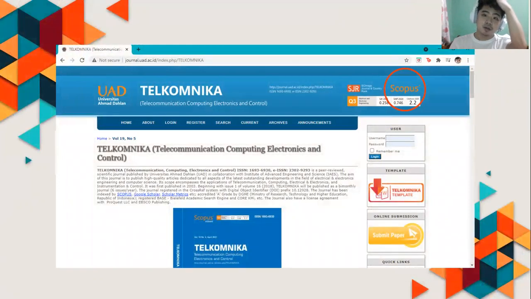So here is an example of a Scopus one, an open source. One is Telkomnika. We can download research articles here that are free. And as you can see, the encircled one, it is a Scopus one. It is indexed by Scopus, which is very trustworthy. And according to our advisor, this is the most advised open source in terms of downloading research articles.